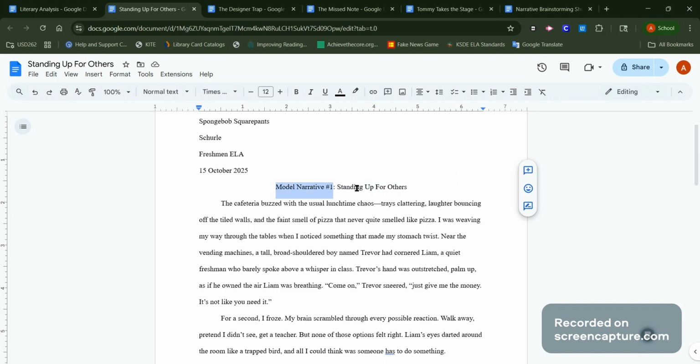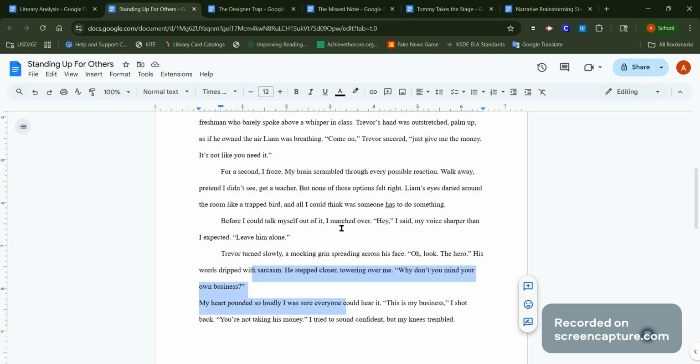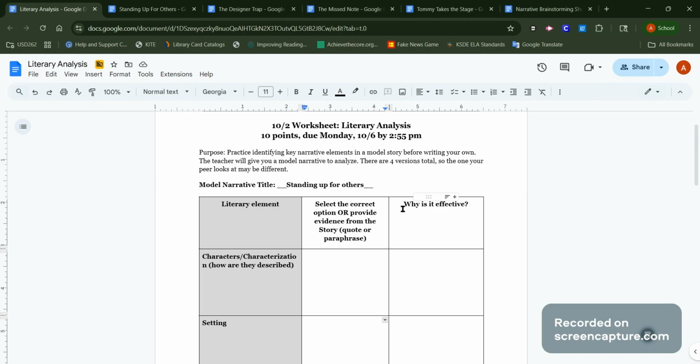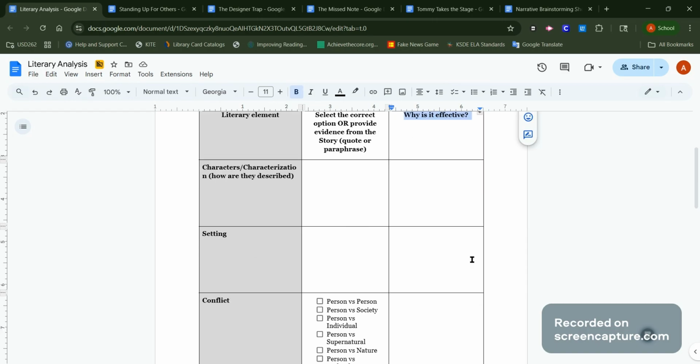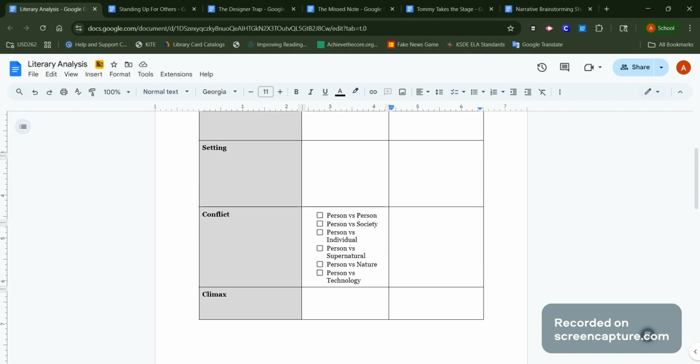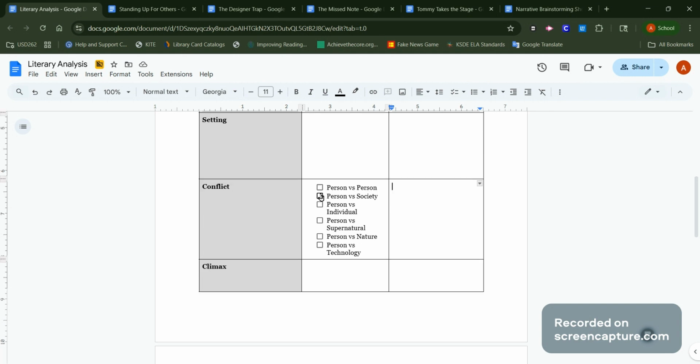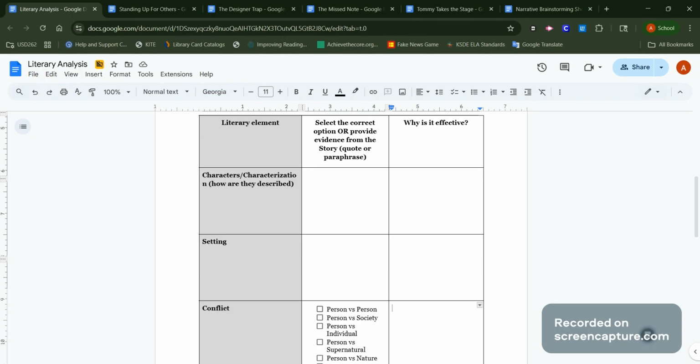After I've identified and shown where these elements are taking place in my story, because I'm reading through this looking for characterization and setting and all of that, I'm going to go through and think about why this was effective. Why did that work well? Maybe for characters, it made them more interesting or it made them feel more real. Maybe having the setting where it was really helped the story move along. Maybe having the conflict of person versus self taught the main character something important.